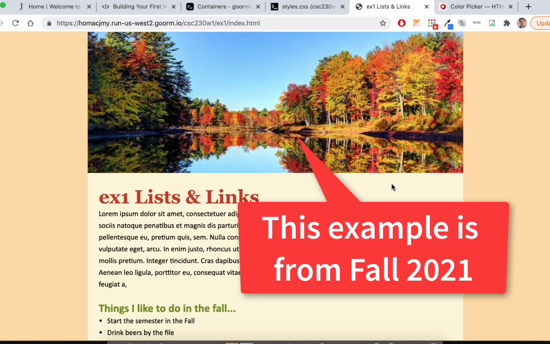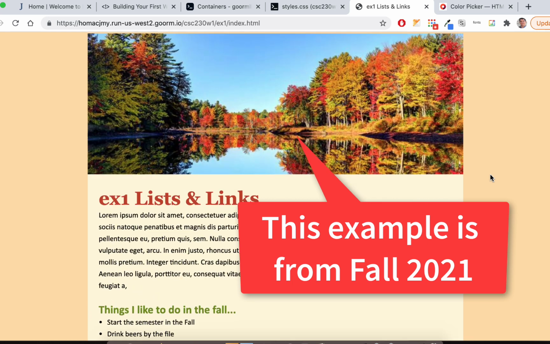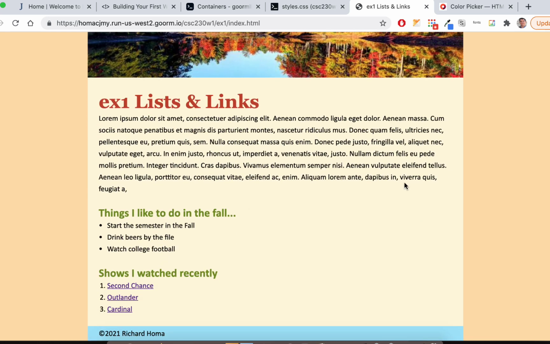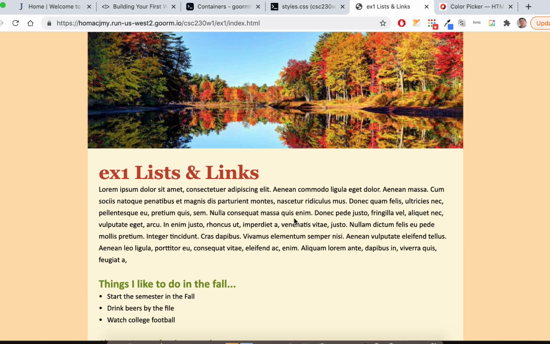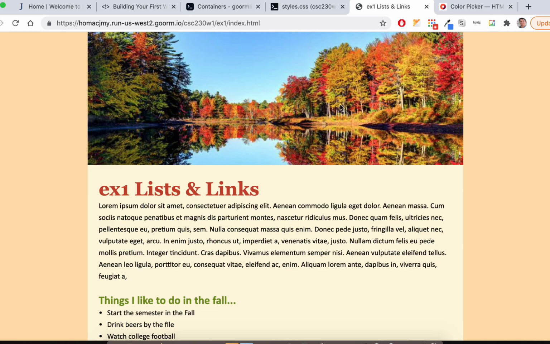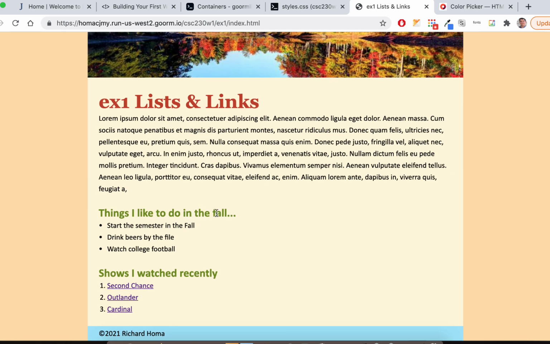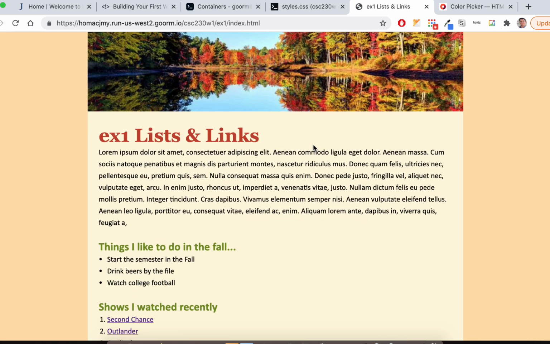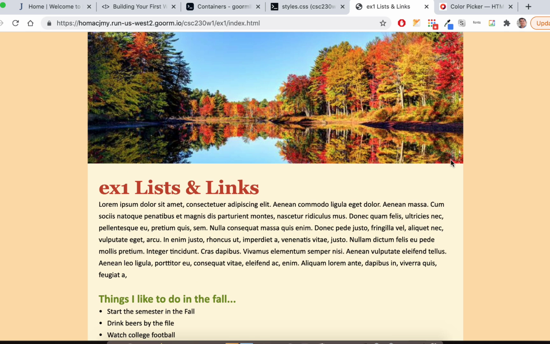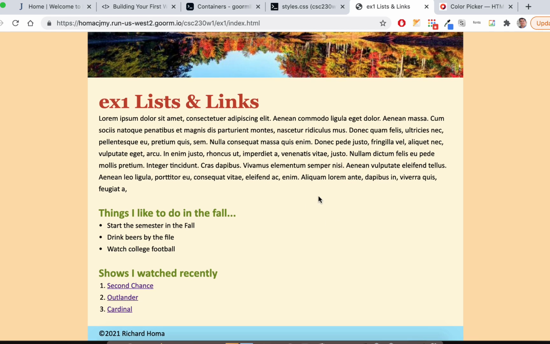It may not look exactly like this. I'm going to do it from scratch, so I'll try to get as close as I can to this sample. And you can see I used colors that are in the picture here, this header image, and I pulled some greens out of there. I pulled a blue from the bottom to balance off with the blue sky, and used some natural earthy colors in the middle. A little darker on the background, a little lighter here in the main body area or our section area.